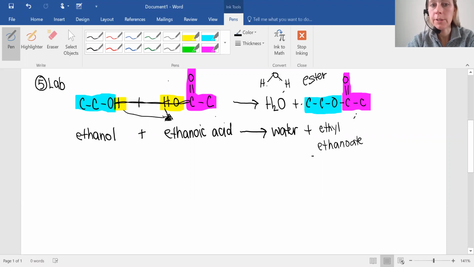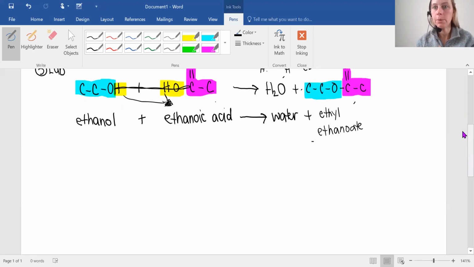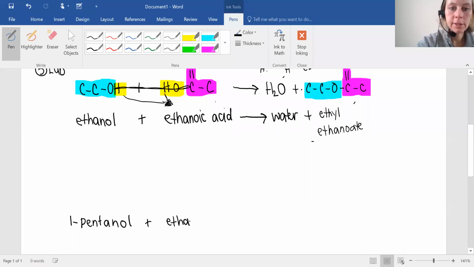Ethyl ethanoate. I did mention yesterday the trend that you're going to be seeing in these problems, in these equations that you did. So let's look at the second one, which was supposed to be a sweet pair. The third one that we did had one pentanol in our test tube. We had that alcohol, and then we took ethanoic acid again. So my plus sign, acid, and my yield sign.